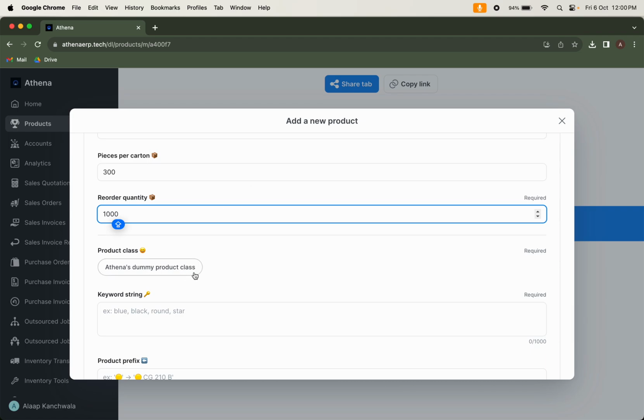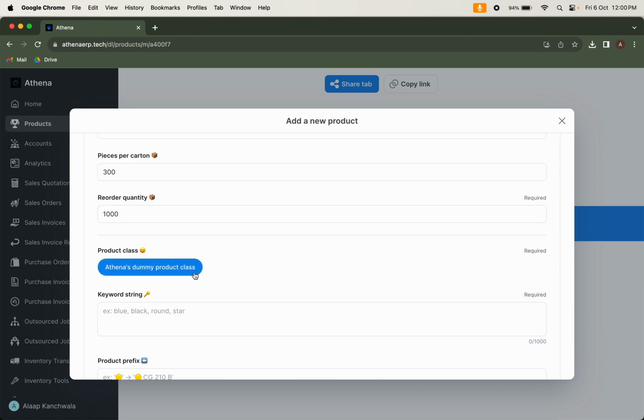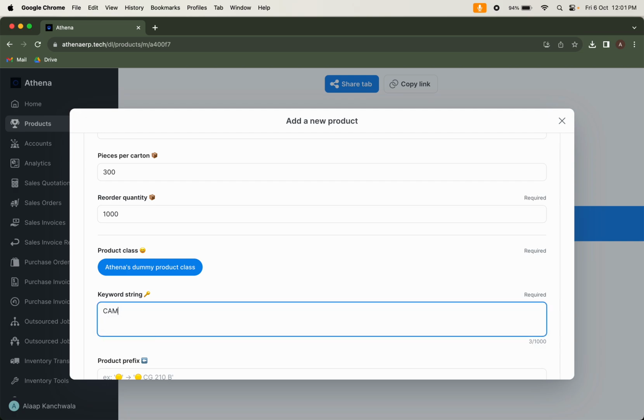So now the product class, of course, you can add your own classes, right? So that it goes down the tree. There are product classes, product categories, and under that parent product codes. So this is our product class. We can add keywords for search like camera, lens, pro, zoom, portrait. And now every time you search for your product, you can also search for your product using the keywords.